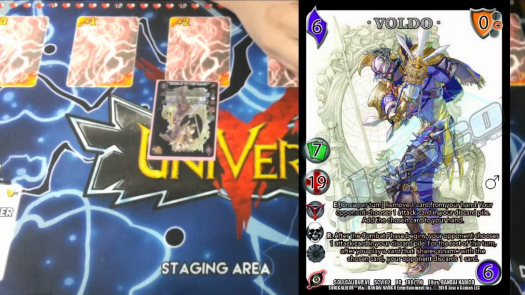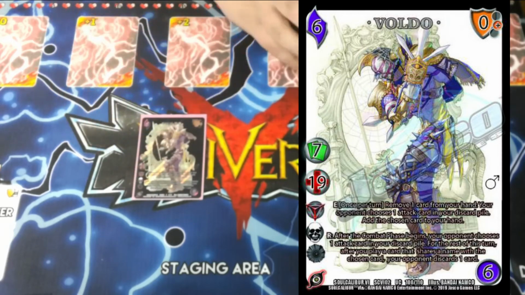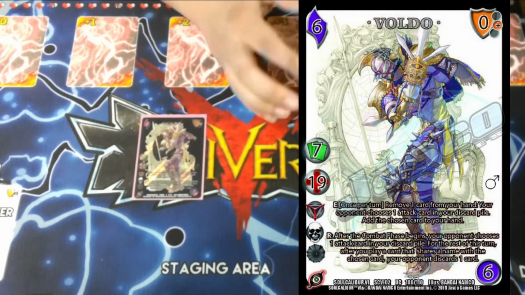And then R, after the combat phase begins, your opponent chooses one attack in your discard pile. For the rest of the turn, after you play a card that shares a name with that chosen card, your opponent discards one card. Sorry guys, that glare's getting to me, and I want to make sure I read everything correctly for you guys, so there's no confusion on rules and such.